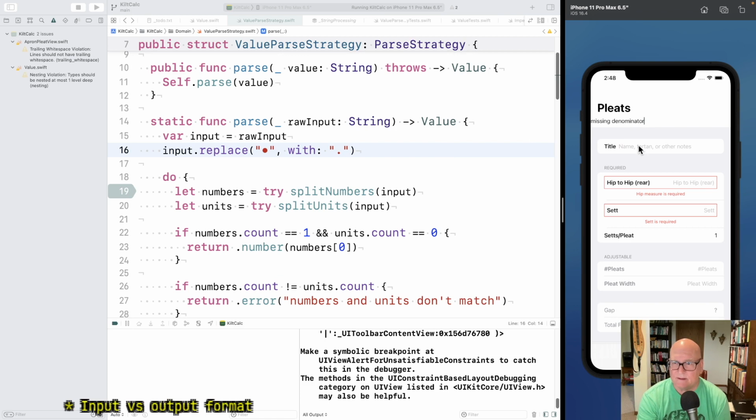Okay. 21.4/8 inches. That's happy now. Is it okay with this? Yes.